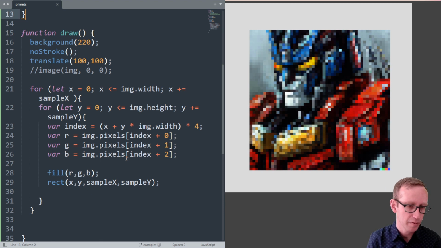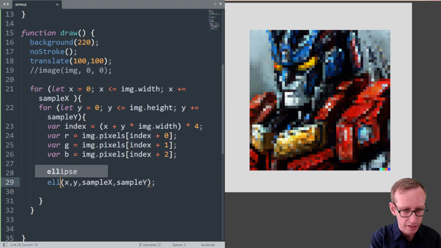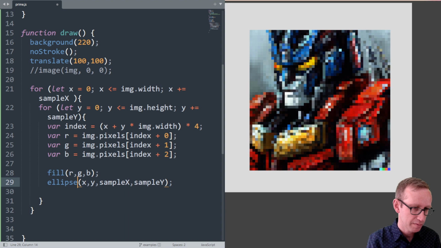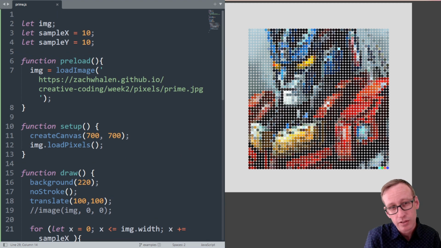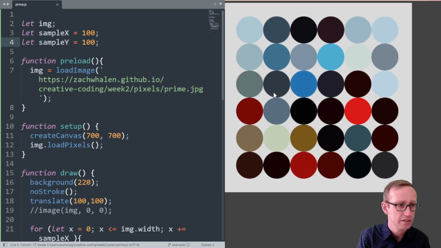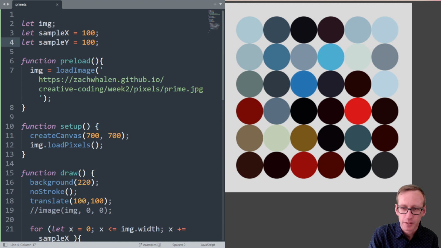But now that you've got this information, you still need to figure out what to do with this R, G, and B. In this case, I've drawn rectangles, but it's always possible to draw something else. In fact, the ellipse function takes a similar set of arguments, and that's what those look like as a series of circles. Now this is my example, so I don't want you to do this, but someone could. This looks kind of neat as just a piece of graphic art, I think. If we made these circles instead of squares, that's already something interesting and different.